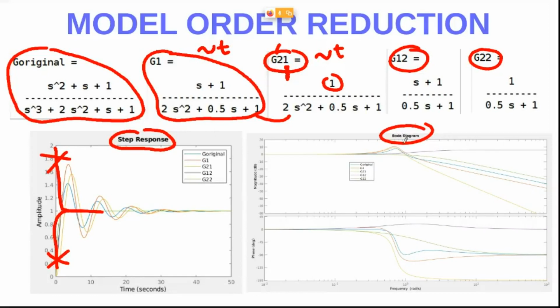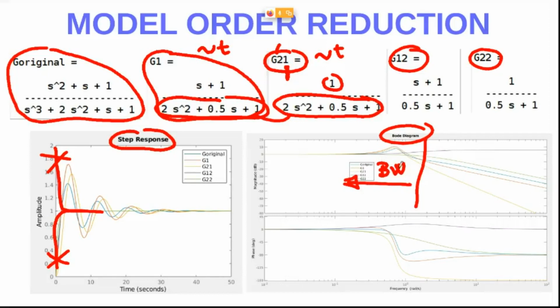Well, let's have a look at the frequency response. Here, the panorama is so interesting. Well, the original system, remember in blue is the original one, has a resonance peak. Can you see here the resonance peak? And can you see that the yellow and the red ones are so close to this resonance peak? This polynomial is a good approximation of the dynamics all along this bandwidth. You remember the bandwidth? It's a good approximation. So, if this is a controller with this original bandwidth, can you see that the red and the yellow one are quite good approximations on the frequency domain all along the bandwidth, while obviously the purple and the green are not good approximations.